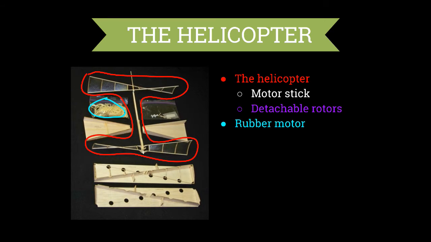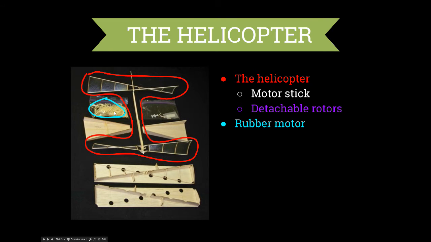This is the rubber motor that you're going to be using to power the helicopter. Basically, you'll be cutting what's like a really long rubber band, like noodles, into certain lengths and tying it together to form a very large rubber band. One end of the rubber band will be attached to the motor stick, which is this horizontal stick you see in the middle, and the other end will be attached to the top rotor. Usually it's the top rotor that turns, and the bottom rotor is affixed to the motor stick, so when the motor stick turns, this turns, and the top rotor is loose.